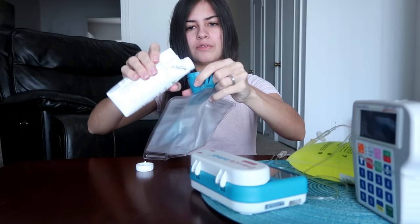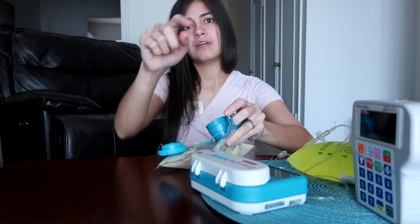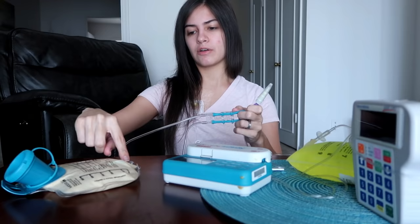Then I try to get as much air out as possible, because if air ends up going into the tubing, the pump will alarm. Less air, the less likely that is to happen. So now I need to prime the tubing, which is where I suck all of the formula through so there's no air getting pumped into my intestines.